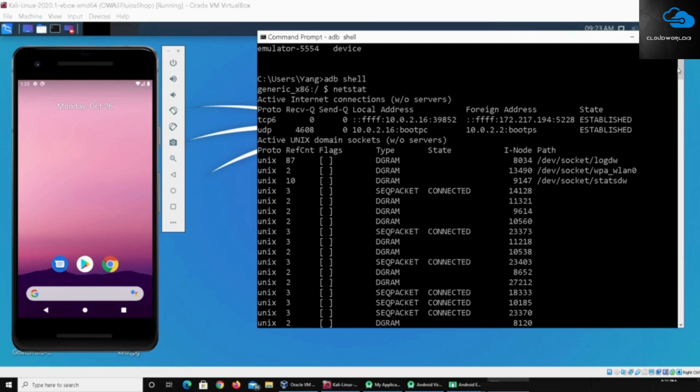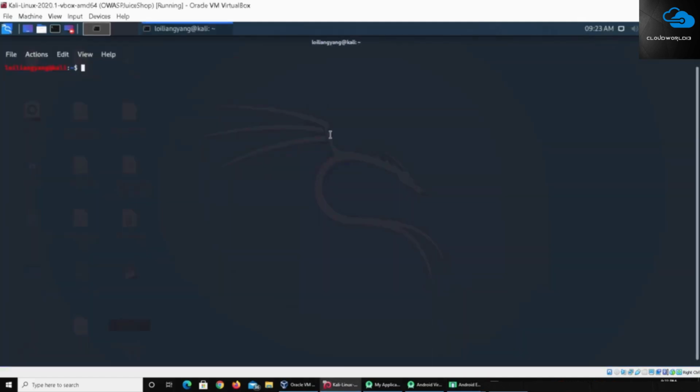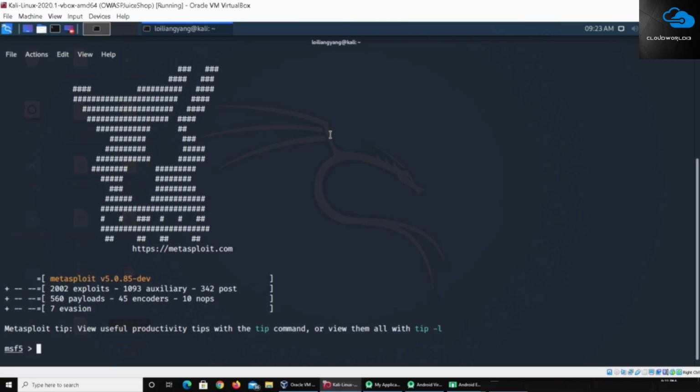All right, and what I'm going to do next is, I already have a malicious application installed on the device, and in the backdrop I'm going to start up Metasploit. I'm going to go into the terminal, this is Kali Linux. I'm going to enter msfconsole to start up Metasploit, and I'm going to open up a reverse shell from the device all the way into the Kali Linux system. So go ahead and enter.